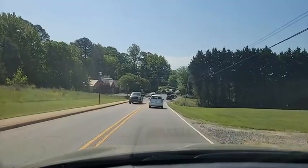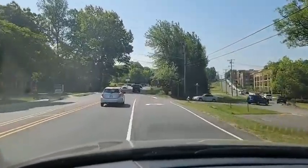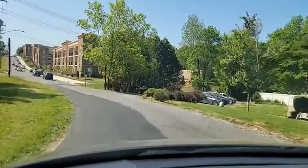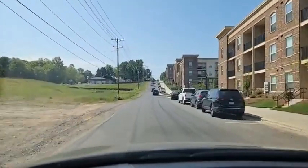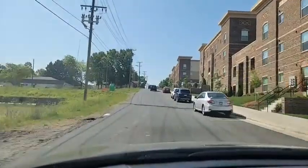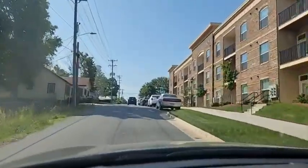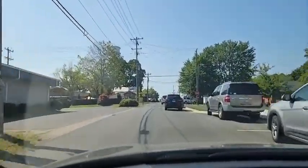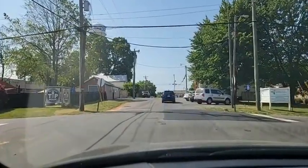Traffic can get congested on this road at times as you get closer to downtown, so it's good to know the little ways around. I'm turning off Broom Street onto Church Street, which takes me past the apartments. Ardmore at Price has over 200 units — nice higher-end apartments with one, two, and three-bedroom options. Running parallel to Broom Street, Route 16, on the left you'll see the back of Waxhaw Tap House, which has the only beer garden in Waxhaw.